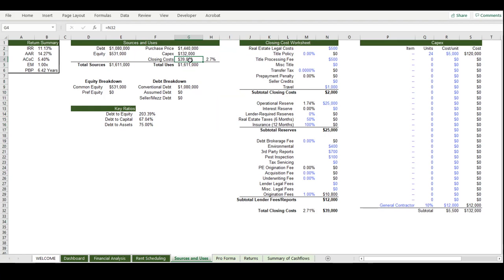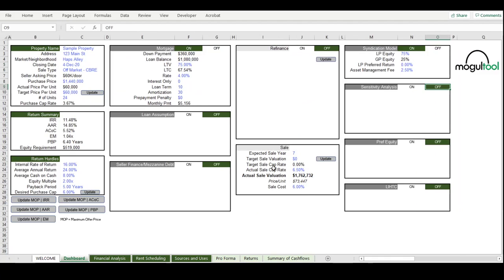It comes out to basically $40,000 in closing costs and reserves, plus $132,000 in CapEx. And that extra little bit comes from a GC factored in. We can just take that out, and so there's that 120 right here, plus $40,000 in closing costs. The total project uses are going to be 1.6, and then our debt and equity comes out over here, and you can kind of see the breakdown of it. So we've basically put in all of our inputs. Now we can go back to the dashboard and see how we're looking.